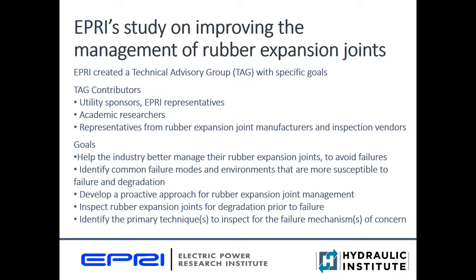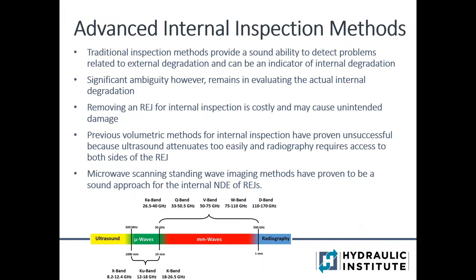Goals included: help the industry better manage the rubber expansion joints to avoid failure, identify common failure modes and environments that are more susceptible to failure and degradation, develop a proactive approach for rubber expansion joint management, inspect rubber expansion joints for degradation prior to failure, and identify the primary techniques to inspect for the failure mechanisms of concern.